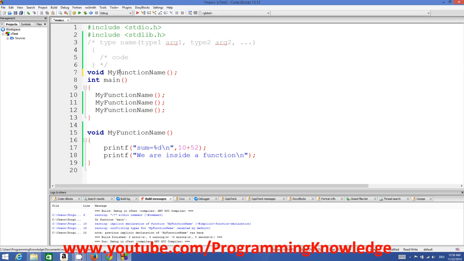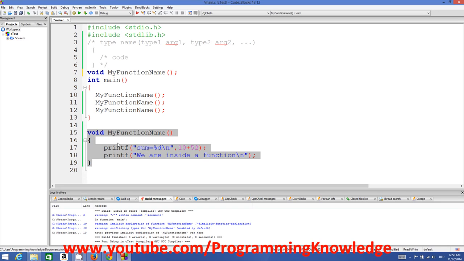So it goes from here to here and sees the definition of the function. This is the definition of the function, and this is called the prototyping of the function or forward declaration of the function.